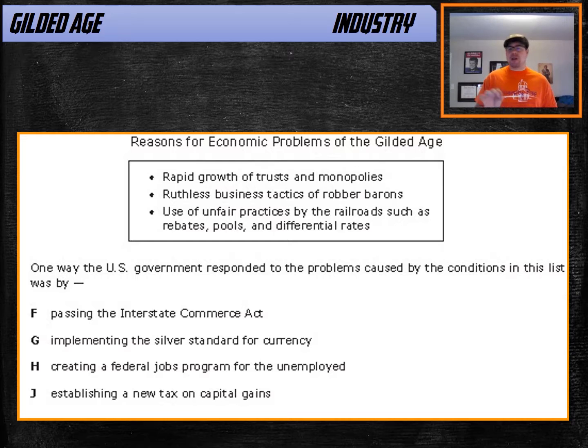If there's no questions, comments, or screams of angst, this particular area of focus does seem broad, but you can narrow it down. The test will probably ask about farming and ranching and how it increased in the industrial age. That's weird, but it's going to ask. It's also going to ask about industrialization. It's important for you to know the negatives of industrialization. It's important for you to know how the government responded to the Interstate Commerce Act and the Sherman Antitrust Act. That's what you should focus on.